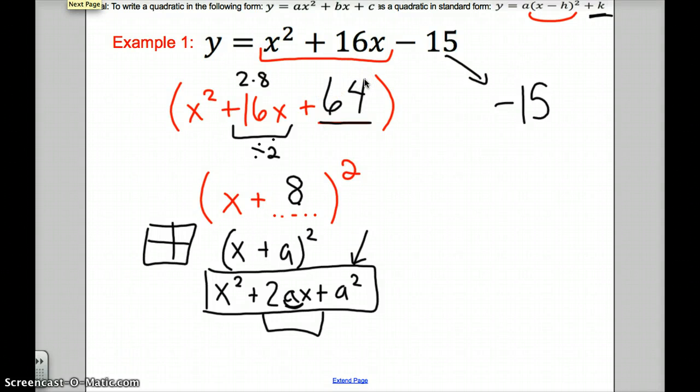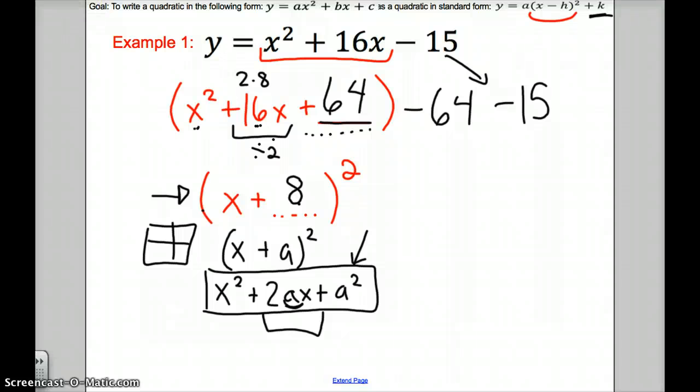Now you're thinking, we don't have 64. Where is this coming from? Well, it's coming from the fact that this thing will create 64. And this is the only way to get a perfect square that has an x squared and a 16x. So I have to have this as my perfect square. I definitely know h is going to be negative 8 based on this information. But the issue is the 64, well, I don't want that there. So to accommodate that and make sure I don't change the value of anything, I subtract 64 on the outside of my parentheses. That way I've not added anything or subtracted anything. I've actually just put stuff on the board and taken it off later.